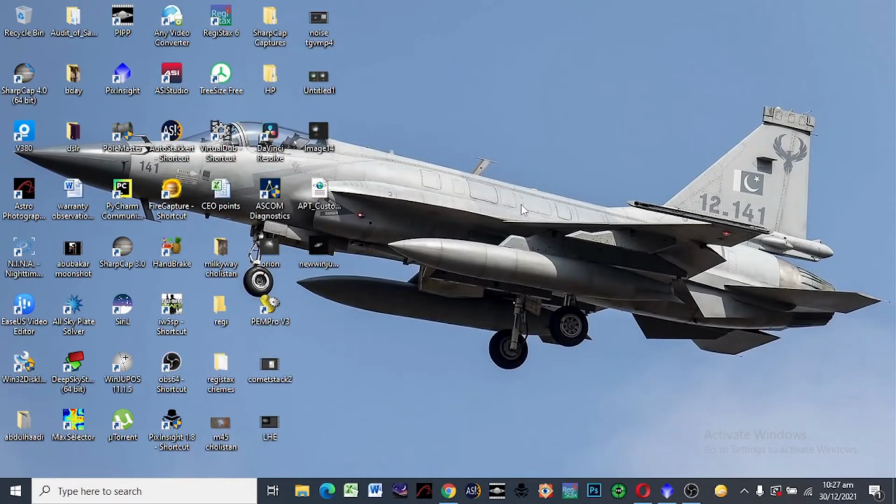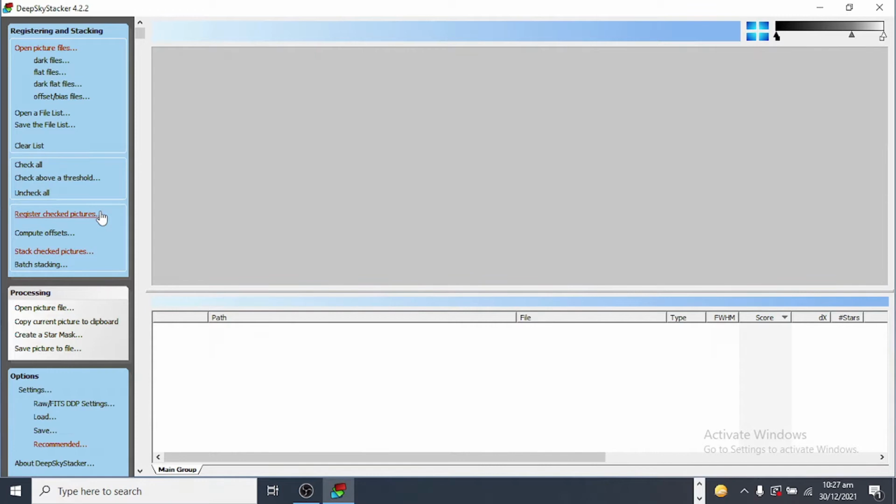Now what we are going to do today is to stack three filter files, H alpha, O3 and S2 in Deep Sky Stacker, and how we can include the respective flats and subtract them from the darks and the biases, and also register them with each other so they are properly aligned. If you are imaging on multiple nights, your FOV might be a little bit off, but in Deep Sky Stacker you can register them with each other pretty easily.